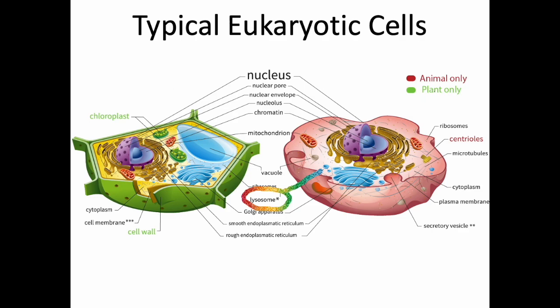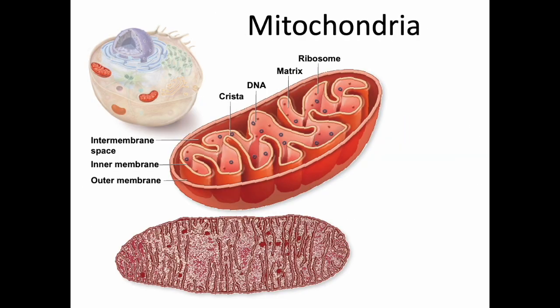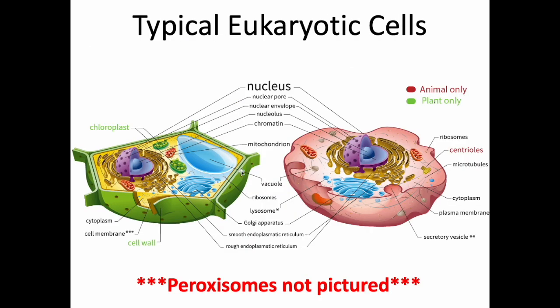And actually, let me scroll back to clear up kind of a misconception with mitochondria. This is involved in breaking down sugars, and a lot of people associate this with animal cells, that yeah, animals eat food, animals take in sugars, so animals need to break this down. Plants don't need to break down sugars, they do photosynthesis. Well, that's not true. Plants do need to be able to break down organic molecules at nighttime when there is no sun for photosynthesis, or in parts of the plant that don't do photosynthesis, like the roots. Mitochondria are not animal-only structures.